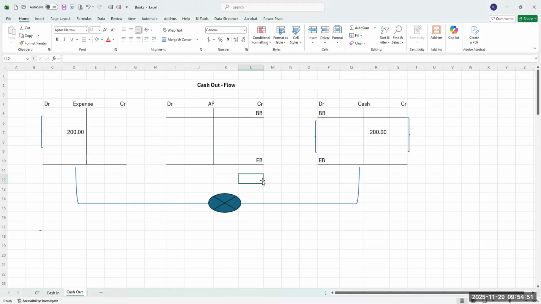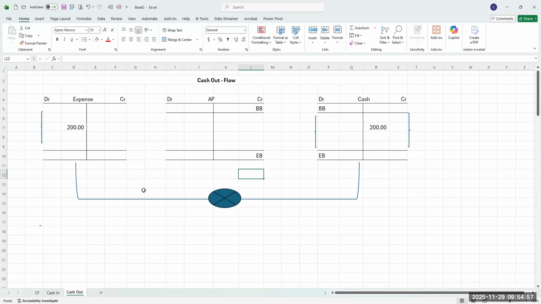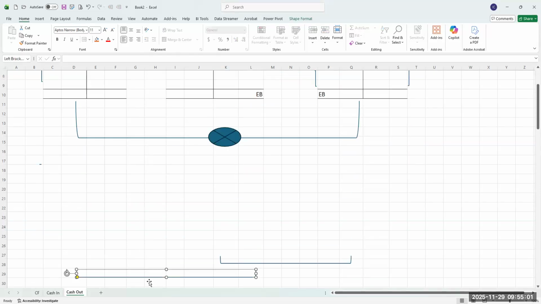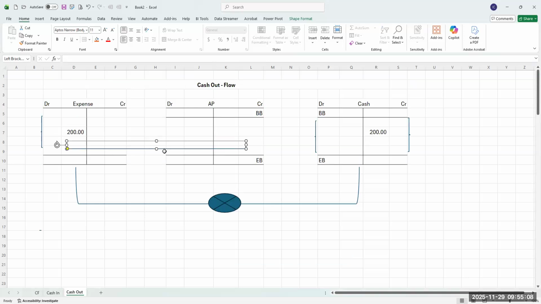Now let's see what's happened. When I get the expense, right? When I grab the expense first, I'm not going to pay for the expense. And that's going to increase my liability. Now I have to pay them. Make sense?